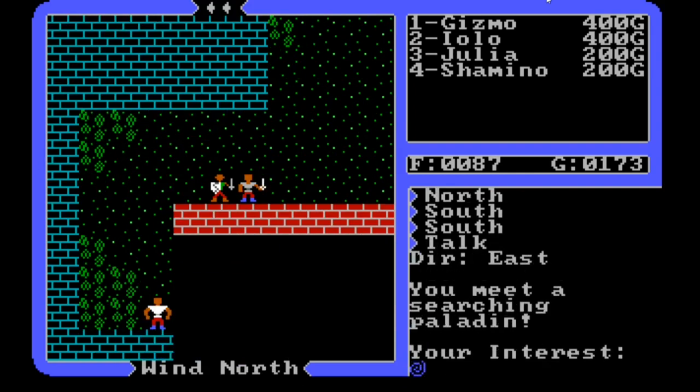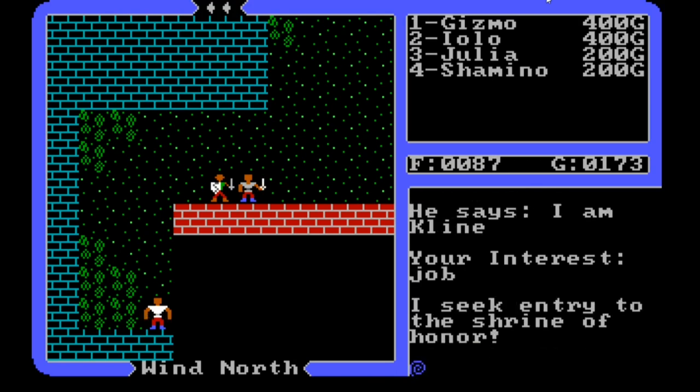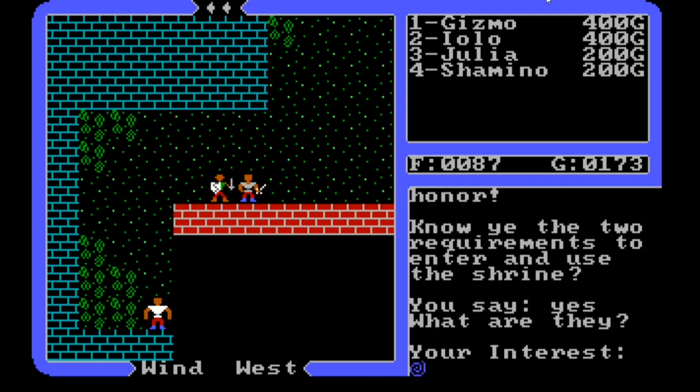A searching paladin. Okay. Remember, we had to talk to the paladins, and I don't think Dupree was a paladin. I am Klein. Now, I have no clue what we're supposed to talk to this guy about, but hopefully maybe he'll tell me. I seek entry to the Shrine of Honor. Well, that would be two of us. Know ye the two requirements to enter and use the shrine? I do know the requirements. We need the mantra, and we need the rune. We need the rune to enter, the mantra to use it. So I know what the requirements are. Ugh, what are they?